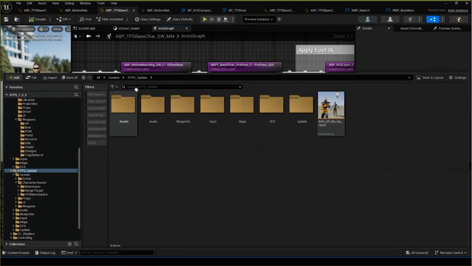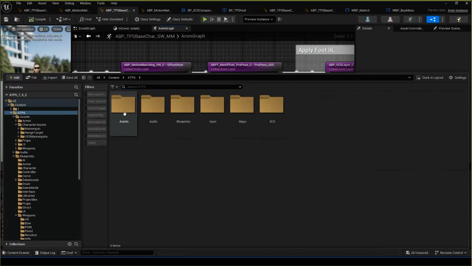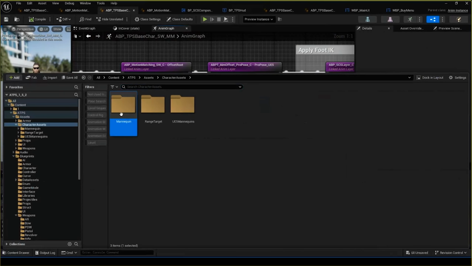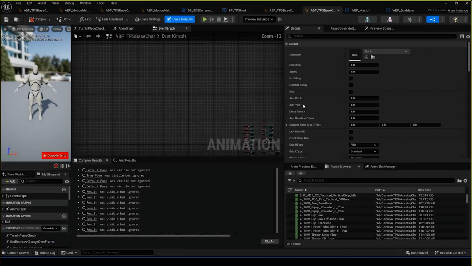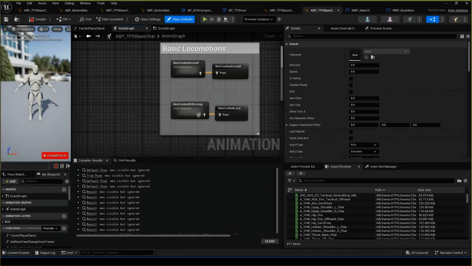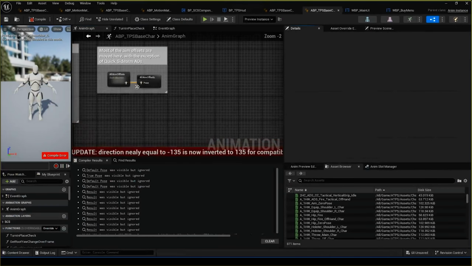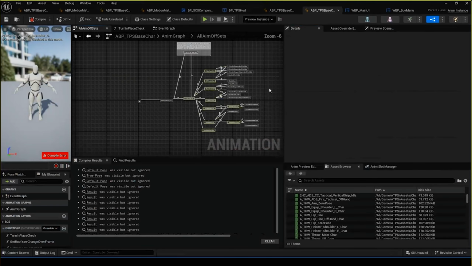Let me just find the character animation BP right here. Okay, so this is the old animation BP, and every single aim offset animation is inside here, this state machine, right?